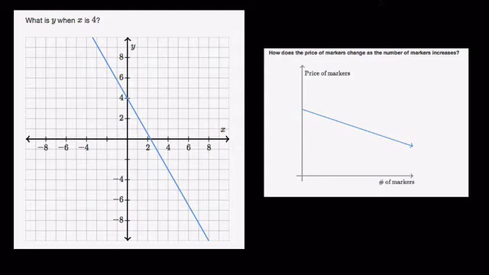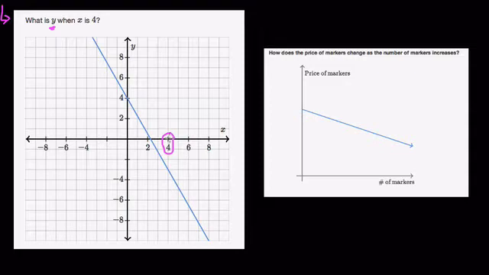Okay, so you'll see two types of questions on the Identifying Linear Relationships practice module on Khan Academy. The first is specific, referring to coordinate plane values. So it'll say stuff like, what is y when x is 4? In this case, with this graph, when x is 4, go from the origin over 4. This is the x value at 4 right here.